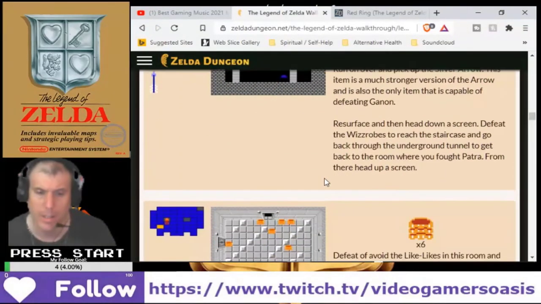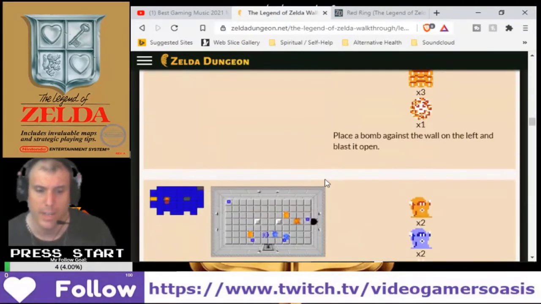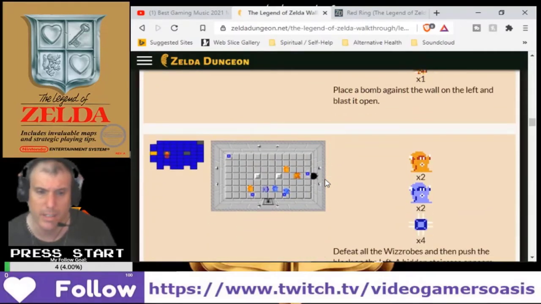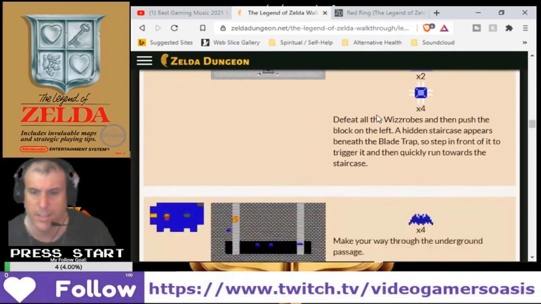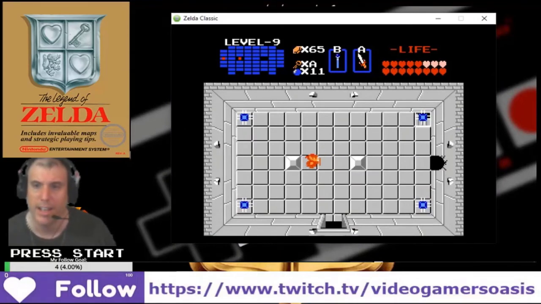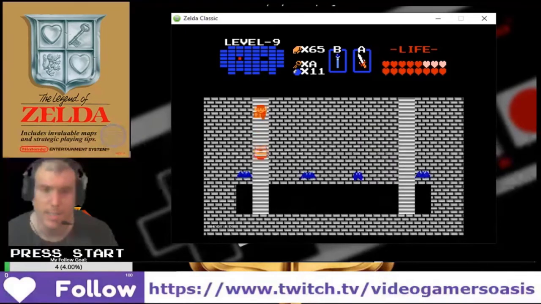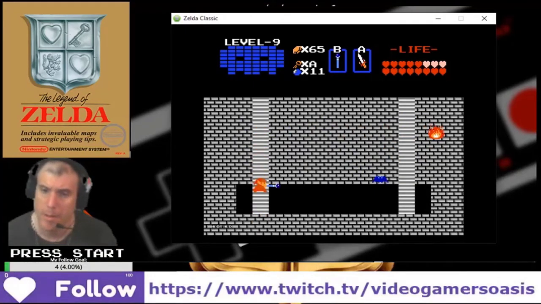Surface. Wow. I think I got a little bit sidetracked here. Oh, okay. I got the Vital Wizard Robes. Push the block to the left. The hidden staircase. Okay. Push the block to left. Oh, that's it. That's it. Yeah. That's the part I missed.